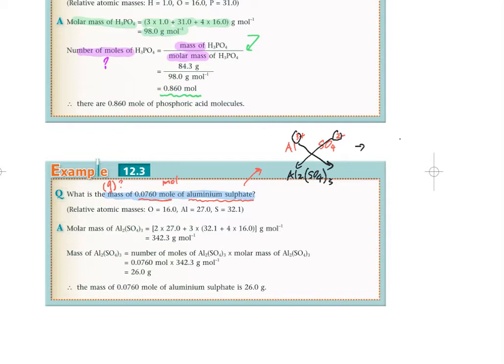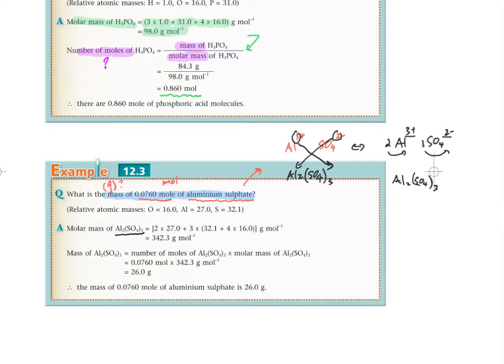Or you use Al3+ and sulfate 2-, and you find that the charge is not balanced, and then you need to think of how you can balance it. Then you put 2 in front and 3. So when you write the formula, just simply hide the coefficient. So Al2(SO4)3. Okay, so the two methods are up to you to convert the name to the chemical formula. Okay, actually the formula is given here.